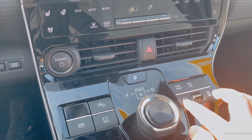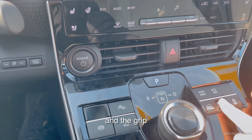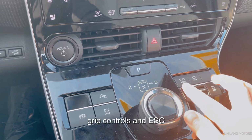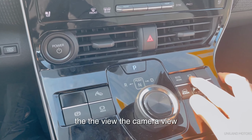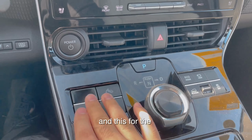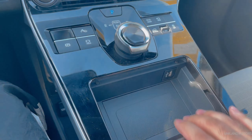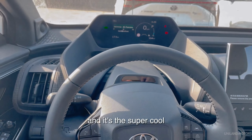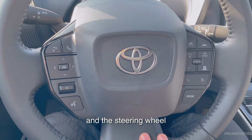You can see this changing mode for X mode and the grip. This is for the grip controls and the ESC, the echo mode, the camera wheel, auto hold, brake, and this for the hill descent control. Also the wireless charging. And it's a super cool cluster panel and the steering wheel.